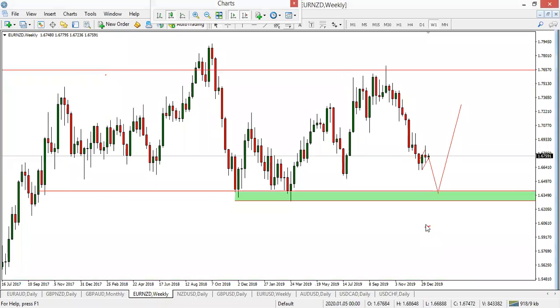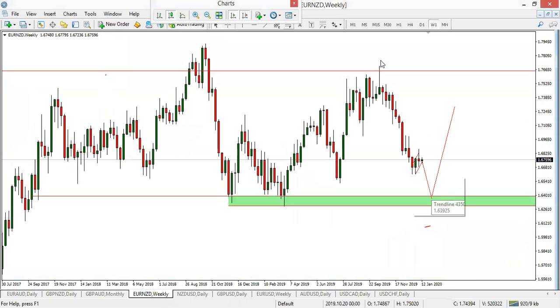I'll be waiting for God knows how long, but I'll still wait for this pair to get to this level and give me a double bottom before I take it up. I'll be buying this pair, but right now it's still down. So the smaller time frame traders, you would want to get in on this action. You should be looking to sell flags because this pair is basically down. That's the Euro New Zealand dollar.